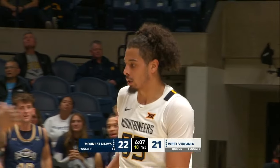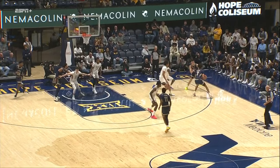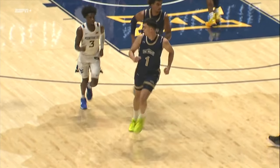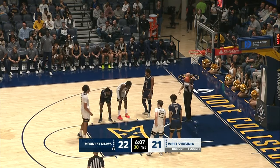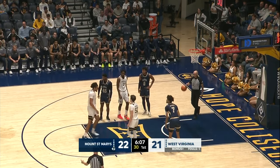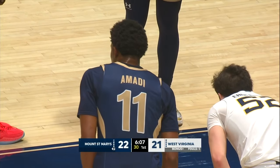Obioha will go back to the free throw line here. Boy, Donnie Lynn did not like that call. He thought it was late. Quick movement there by Rosakayas. The second-year collegiate player, transfer from Florida State. So, by the way, that's the 3rd foul on Amadi. Maybe something else that Coach Lynn doesn't like, Bake, is that he has 2 players with 3 fouls. 3 fouls, yep. Meanwhile, Obioha is now 2 for 5 from the line.